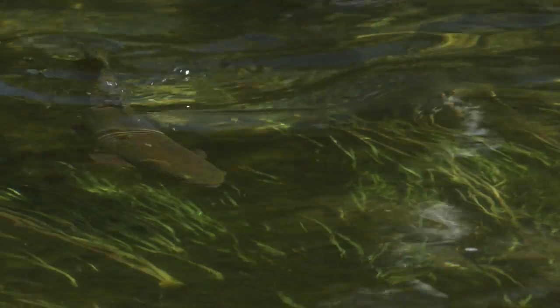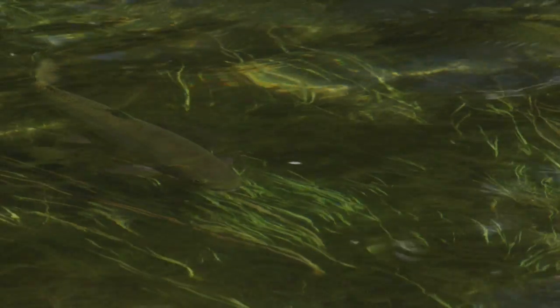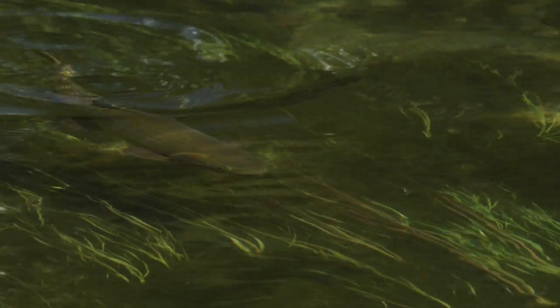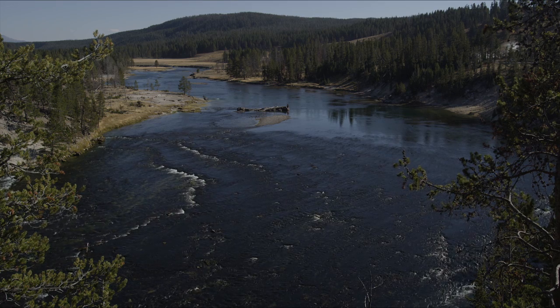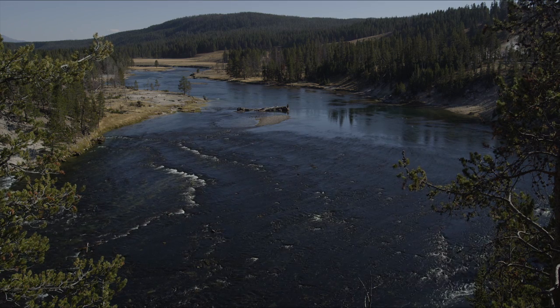I feel confident that with a sustained effort, some patience and more time, we will eventually suppress the lake trout population and allow Yellowstone cutthroat trout to reproduce and recover to a level in which they can regain their prominent keystone species position in the ecosystem. It's our nation's first national park. If we can't preserve the ecosystem in that park, and if we can't preserve the signature fish in that national park, where can we?